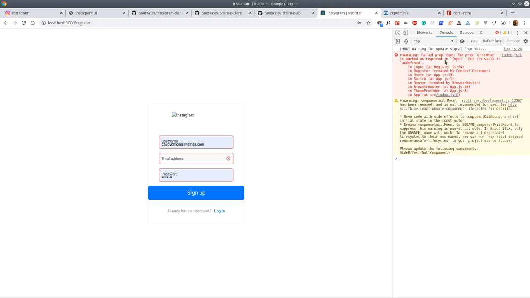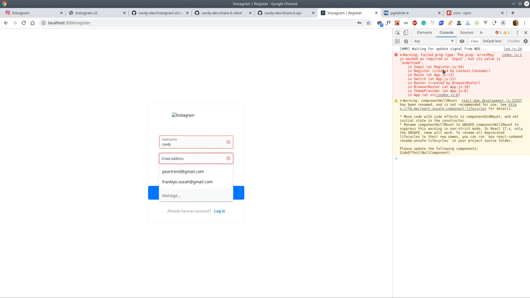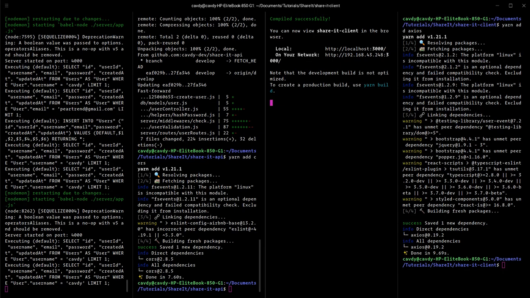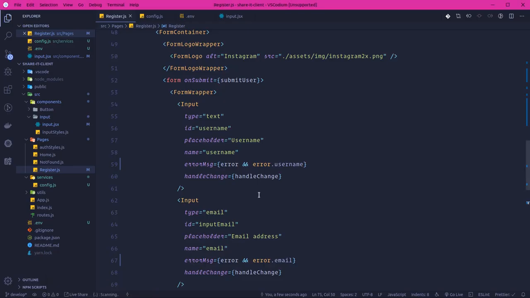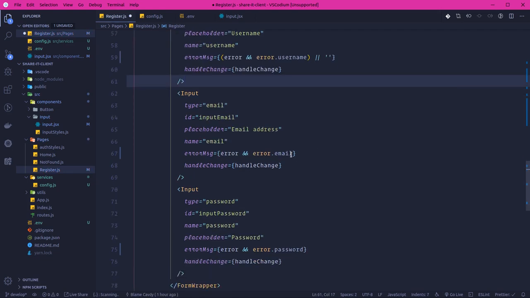Required prop is marked as required input, but its value is undefined. Okay, don't worry. Let's test this out. That is because we are setting this as required, so I'm going to have to remove it from required because at this point, there's no error message. Let's put in a blank, or empty string. It has to be required, so we say or empty string. So just grab this and do a similar thing.